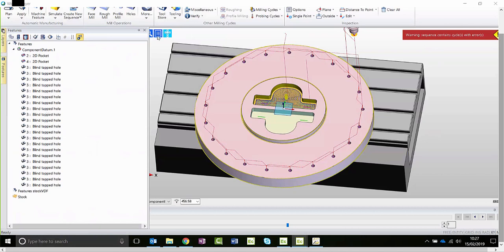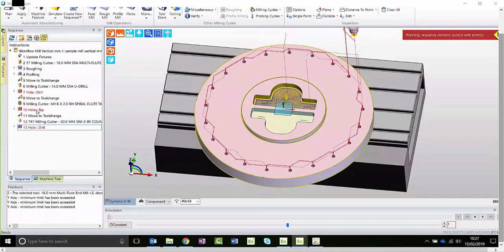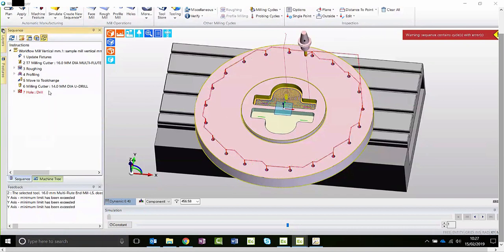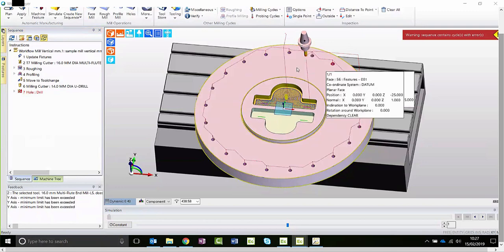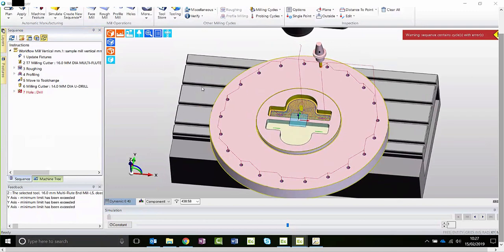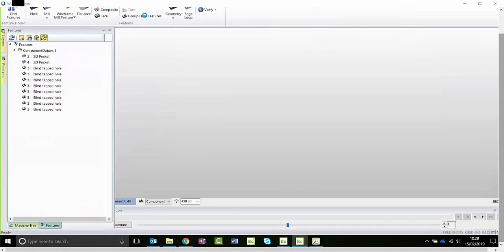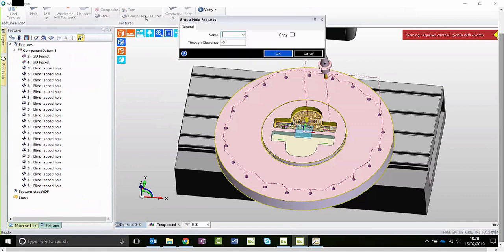Okay, so if I want to now pick them, I'm just going to delete all this for speed and we'll just look at the drilling cycle. But if I want to now go and pick each individual feature, that's again quite a lot of picks to make. So what we can do is group the whole fixtures. So if we go into here, create a group. There's back holes. Okay, select the holes.